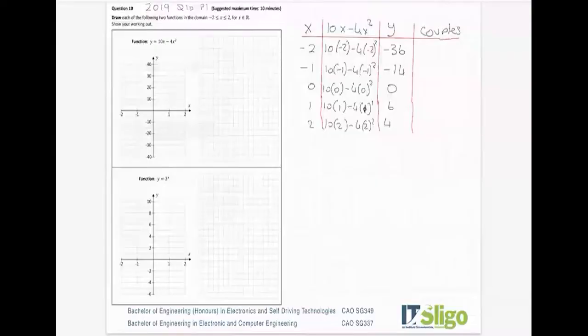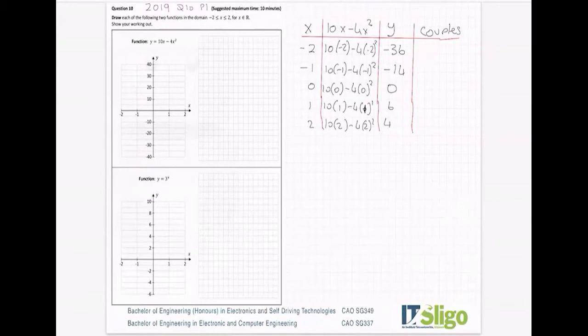Okay, what I'm doing then is having a little look at my y values, because when they give you a graph drawn in your answer, the y values that you get should be in that range. So when I saw minus 36 first, I thought, oh, that's a bit high. But then I saw that down here, their graph goes down to minus 40. So I'm more confident now in my minus 36.